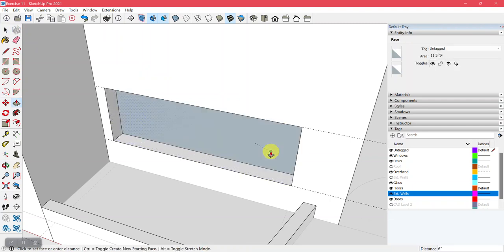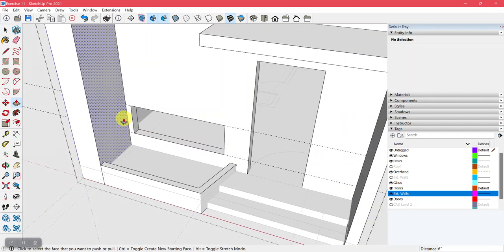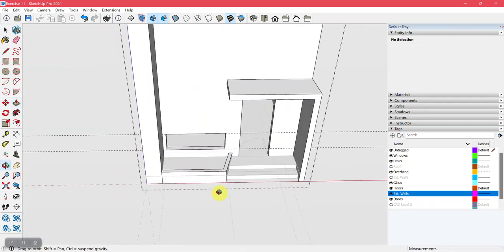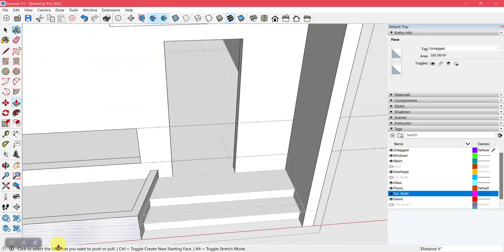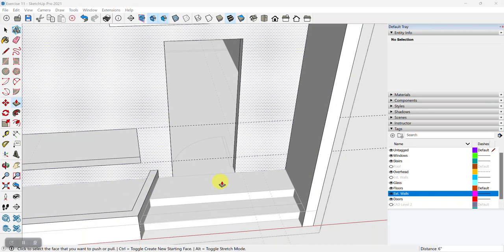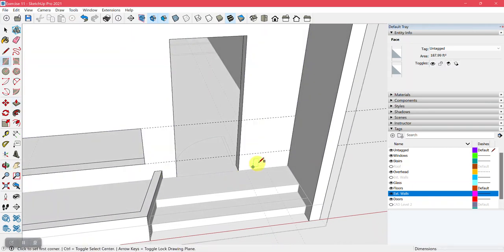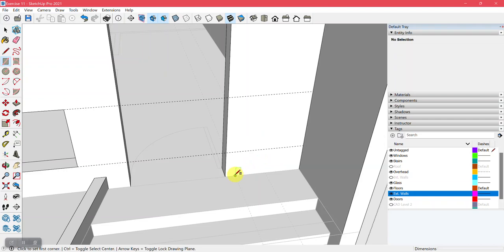To extrude that rectangle back until we find the back face and create that opening. And for this window over here, go back to my rectangle tool and again use that inference matching, starting at this corner here, finding the sill height. Press and hold shift once you're on that axis that you want.